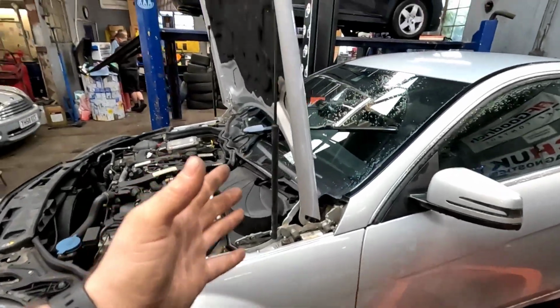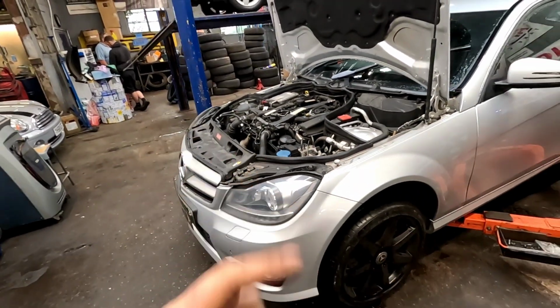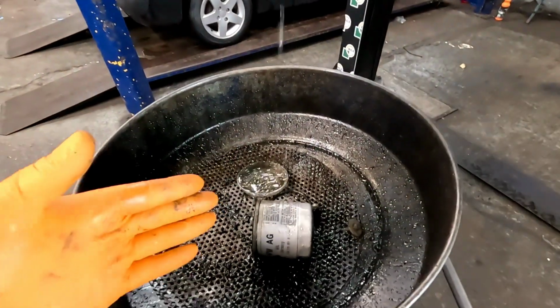First thing I've done, as you can see, I've put the bonnet into service mode. It lets so much light in. Brilliant idea. Let's get it up in the air and we're going to drain all the coolant out of it. Now I've got the vehicle fully raised. As you can see, I don't even need to disconnect anything. The water pump's leaking that bad, it's just going straight into my little receptacle.